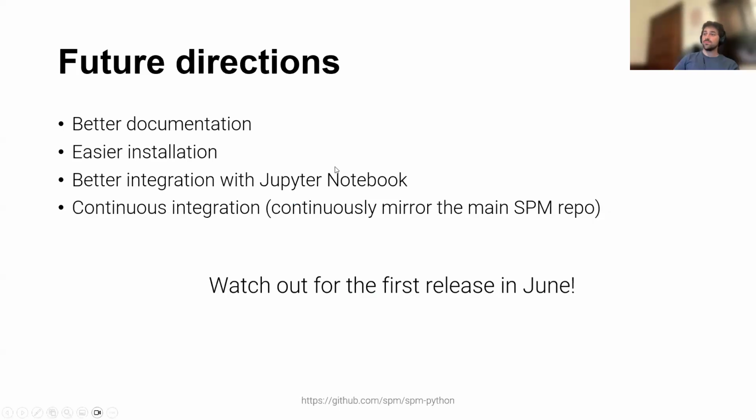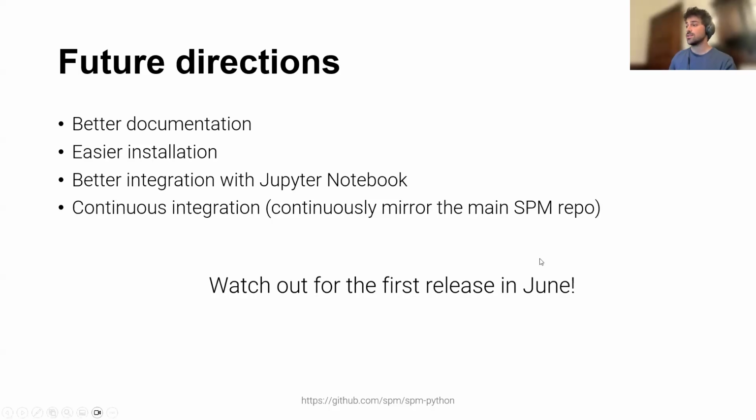So, easier installation. The idea we've been working on is to track or add the MATLAB runtime to pip so that when you do pip install SPM-Python, it actually installs everything you need. And we are getting closer to having that working, so hopefully that's going to come soon. Better integration with Jupyter Notebook. This is just to make everything more convenient.